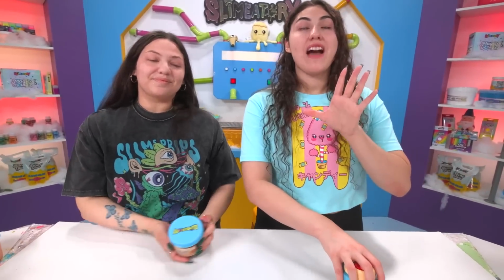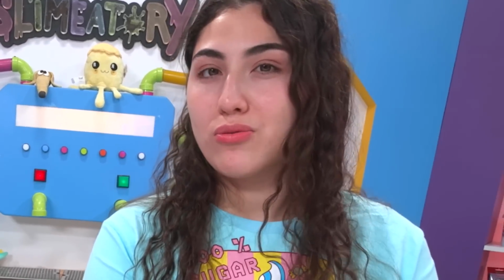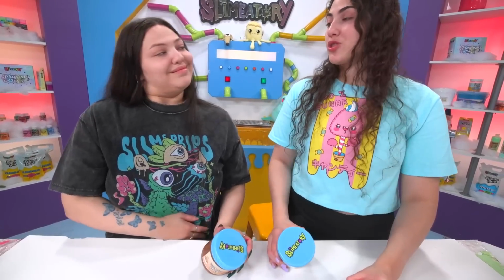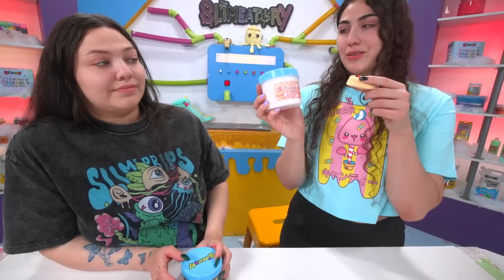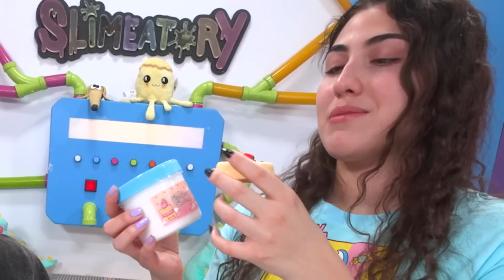Okay, this time we have 20 minutes, which should be enough, but I think if something goes wrong, we're gonna need to hurry up. So for yours, Jamila, I have strawberry shortcake. This is literally my favorite. One of my favorites, the other one is just cheesecake. But strawberry shortcake, it's really pretty, smells really good.